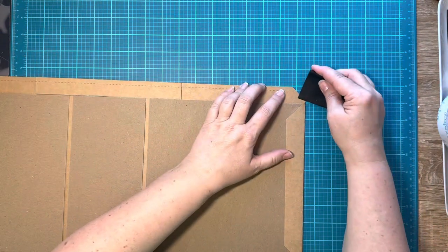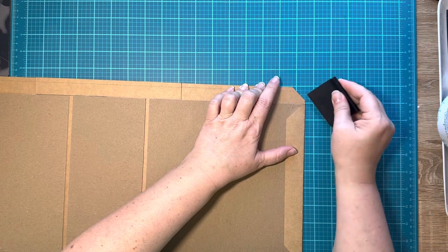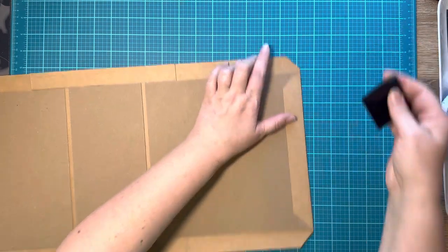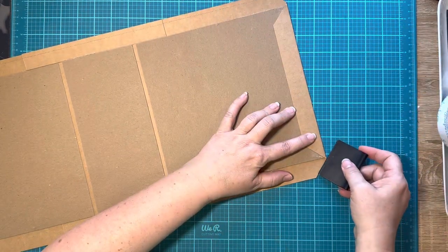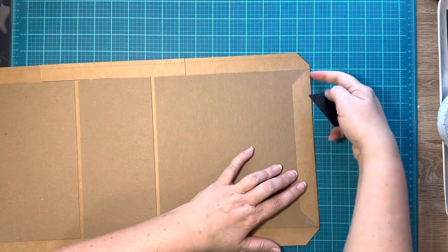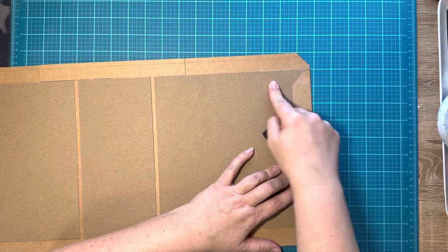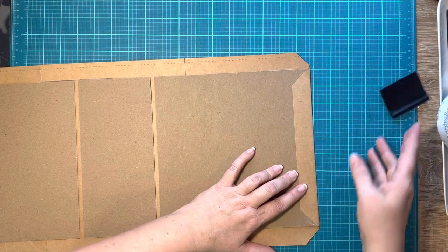So I'm going to do the same over here. Here's where I cut. Here's my point. I just kind of push in and roll. Push in and roll. So that's why you want about an eighth inch sticking out from your point of your cover to where you slice off that corner.